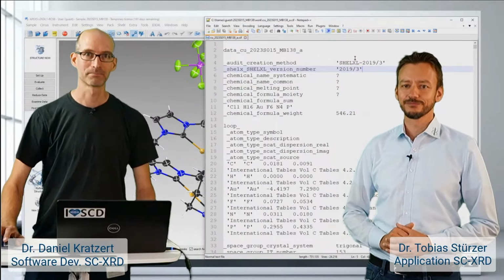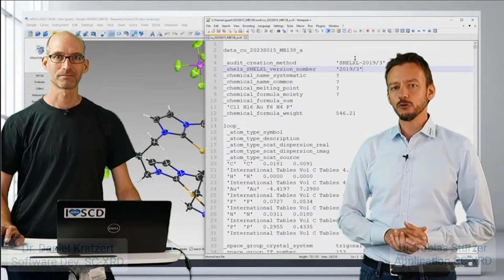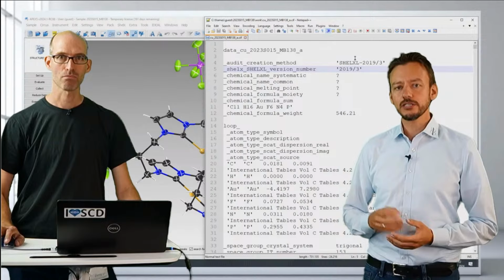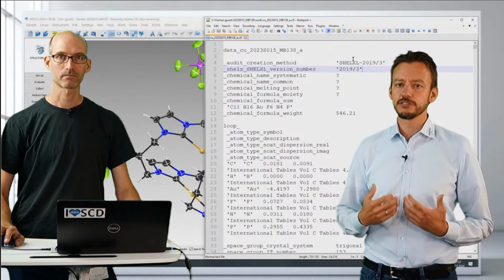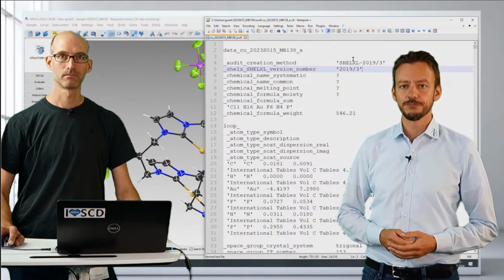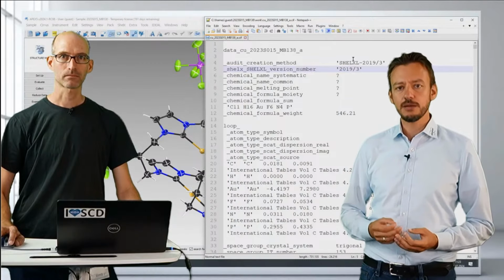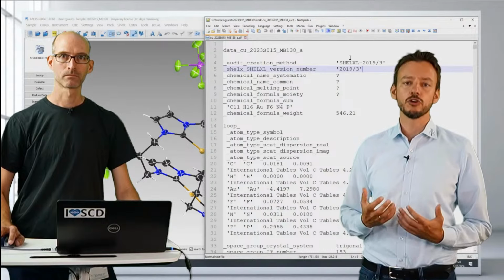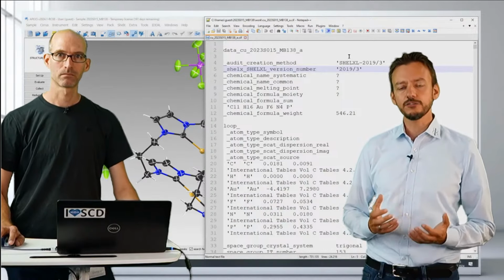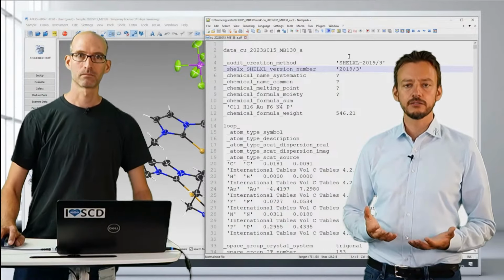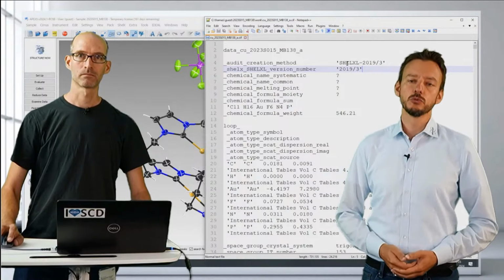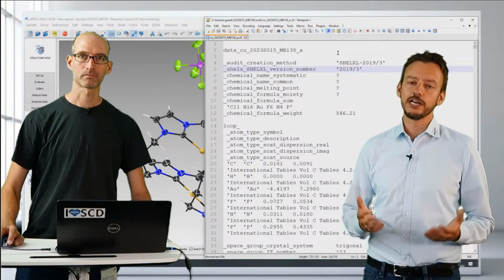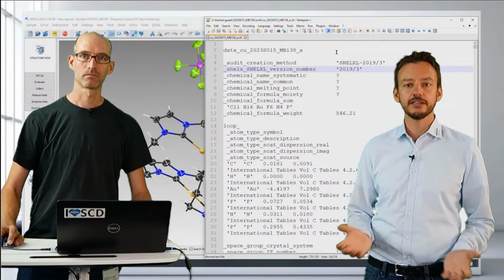Hello everybody. If we talk about the report functionality, we first have to think about where this functionality is actually important in the process of determining a single crystal structure. So usually it all starts with a sample, picking a crystal, you put it on the instrument, you screen it, determine the unit cell. If the sample is good enough, you collect data on it, then you reduce the data to an HKL file, you solve the structure based on that, you refine it, and you then get a nice structure out of it, and that's it.